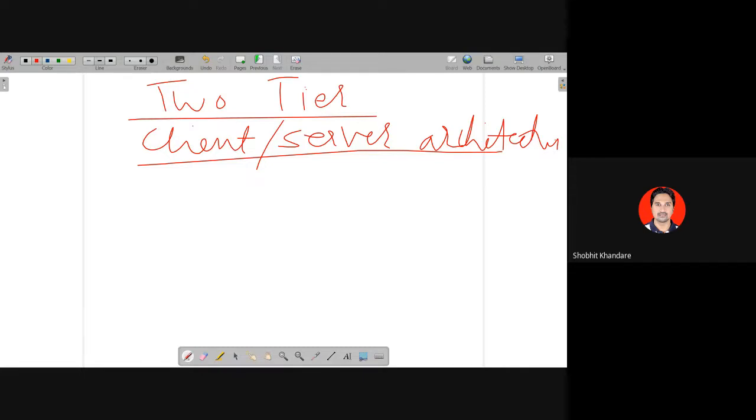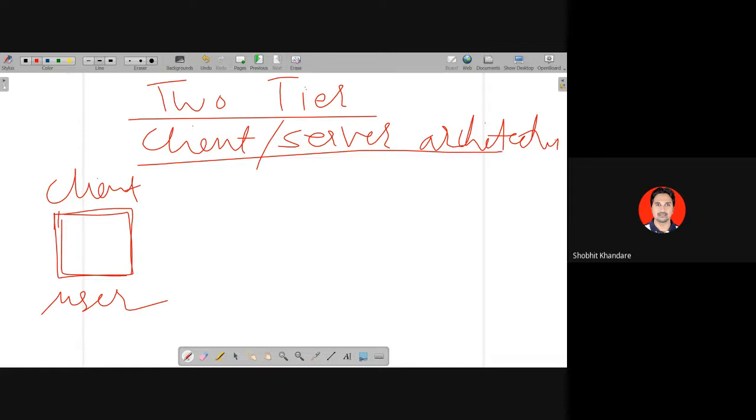Here we understand what a client is and what a server is, and how that plays an important role in your DBMS. We have to see what role it plays in DBMS. Now, to start with an example, if I take a client, client here simply means a user. In simple words, it is a user. So the client or user is on a PC where the client or user is sitting.